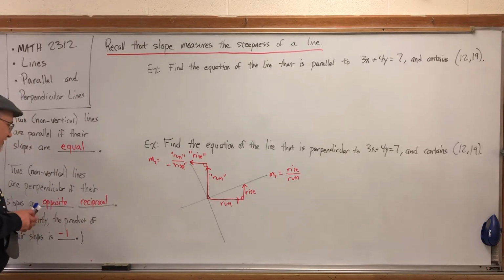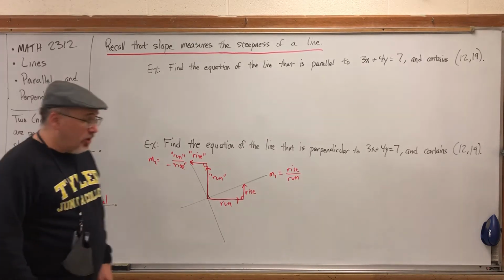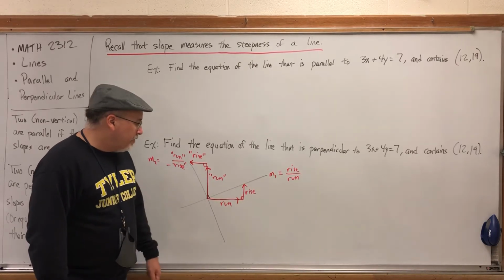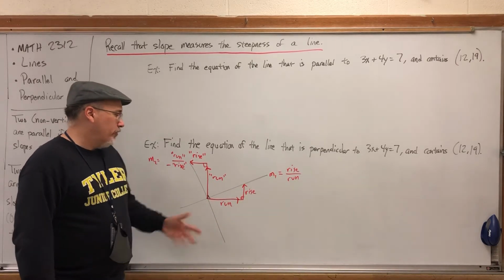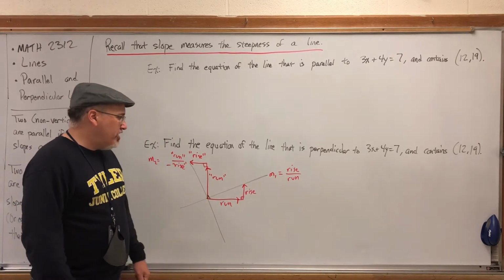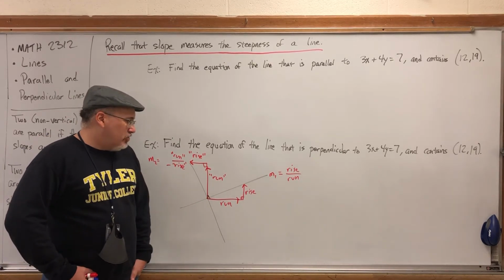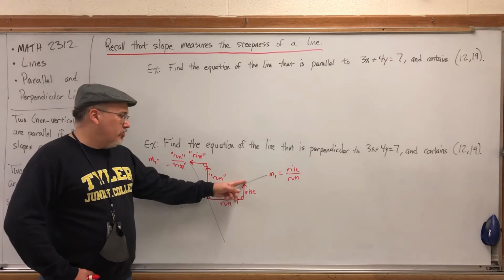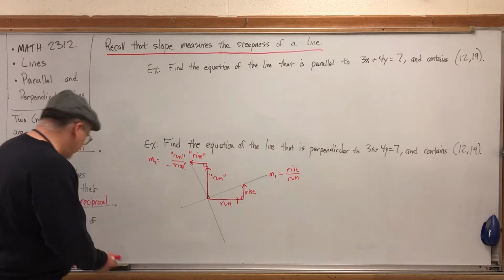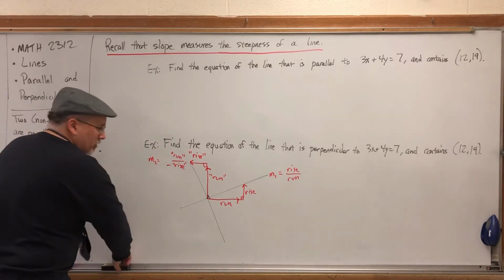So perpendicular lines have opposite reciprocal slopes because upon rotating this line with its run and rise, rotating it all 90 degrees, the run and the rise trade places, hence the reciprocal, and one of the two changes the signs of its direction. In this case, the rise used to be positive, but upon rotation, it now points in a negative direction.